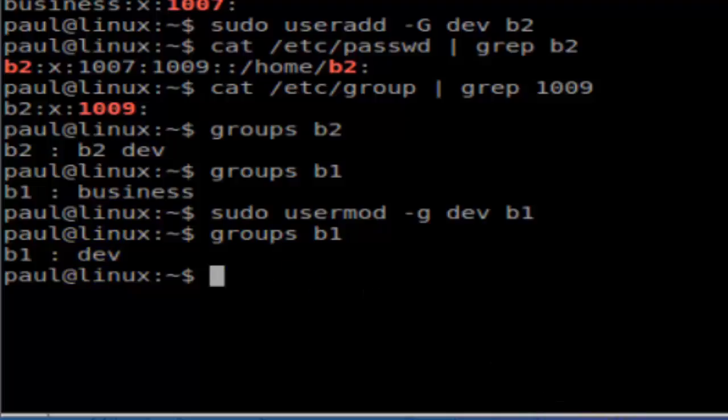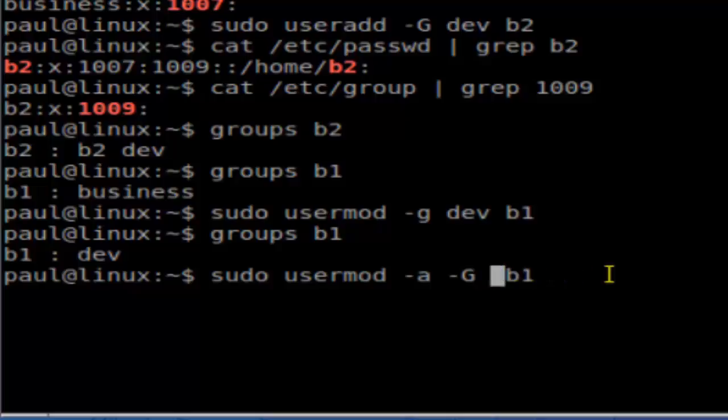Next, we are going to change the secondary group of the user. We are going to add the same user b1 to the secondary group business. For that you have to use the command with -a -G.